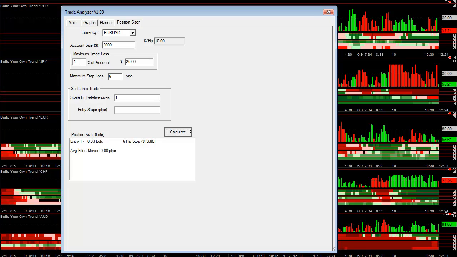Now, once you become an experienced trader, I would most of the time risk 2% per trade. Let's put this 10 back here. And that means you can lose $40 and you can trade 4 mini lots. So if you catch a 30 pip win, you'd make $120 on that trade. $120 is approximately 6% growth onto your account with just one trade. So keep that in mind when you're a new trader.